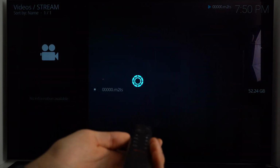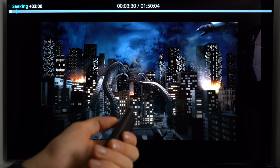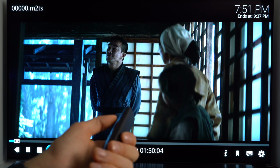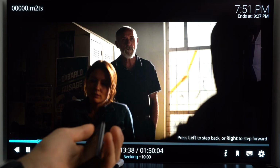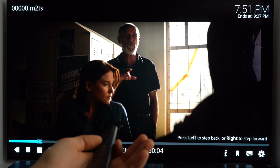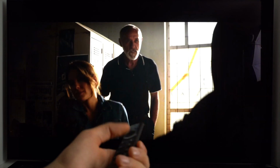Now let's see how quickly it opens it and determine the speed at which it can access the data. A couple of seconds. You see the TV has determined that we have HDR picture. All aspects of the system are operating with impressive speed and efficiency, which is incredibly cool and highly commendable. Gorgeous image. Everything plays back flawlessly.